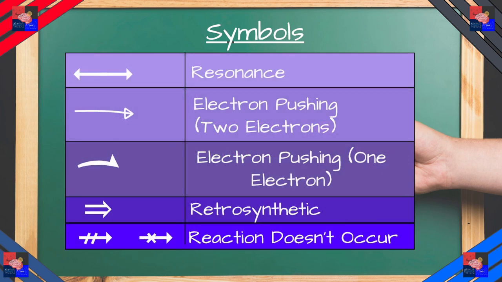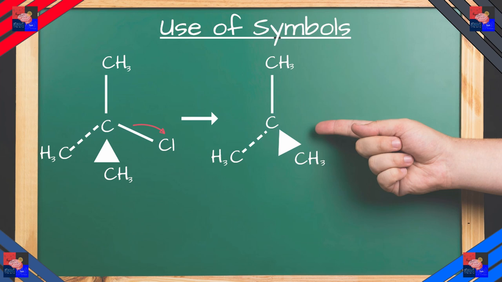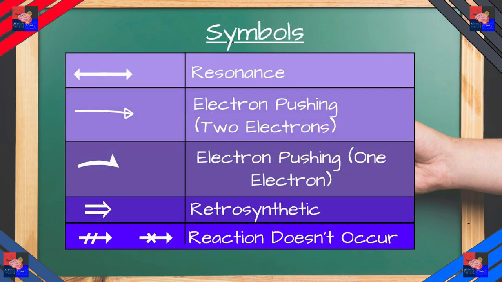This applies for resonance structure. This one refers to electron pushing. And again, we have seen this before in our organic chemistry series. For example, in SN1 video, we saw how the leaving group leaves. We saw that the chlorine group left by this arrow, the electron push. Then there are the one electron push, because this is a two electron push. This is one electron push, which is a radical. And we'll be looking over these later.